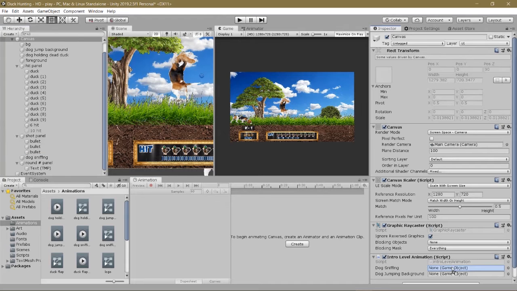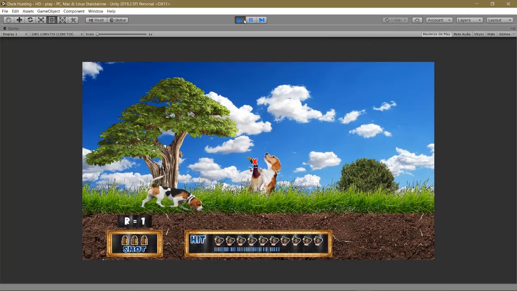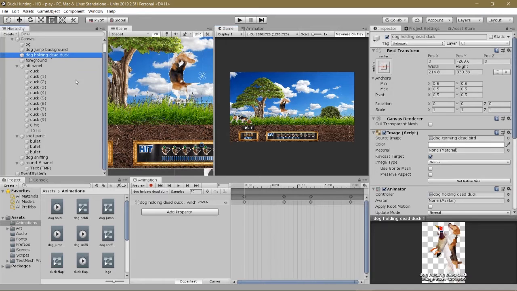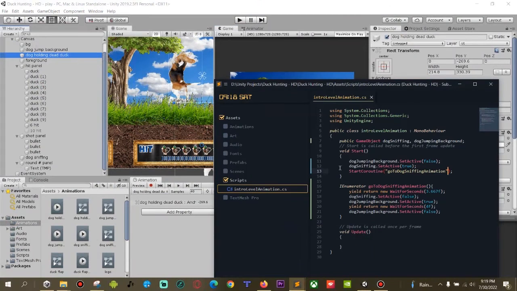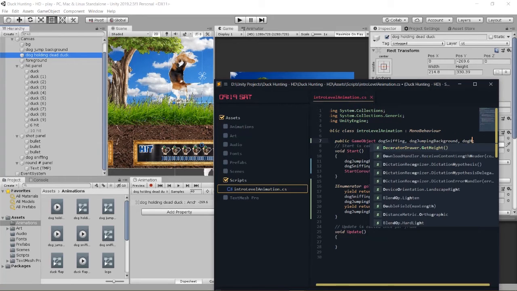So we'll give the canvas intro level animation. Dog sniffing is over here. Dog jumping background is over here. Save. We'll click play. Oh, we need to turn off dog holding dead duck.